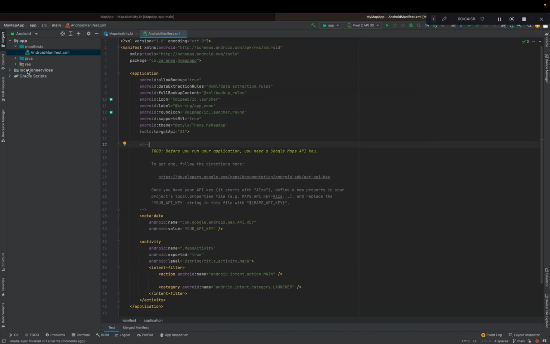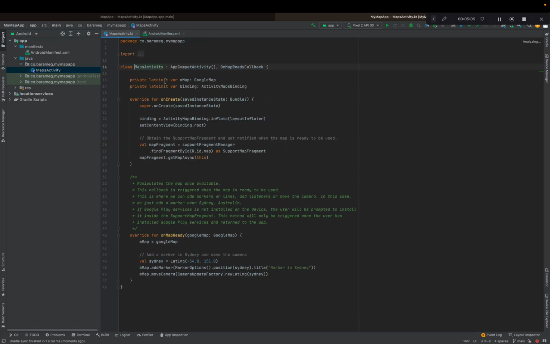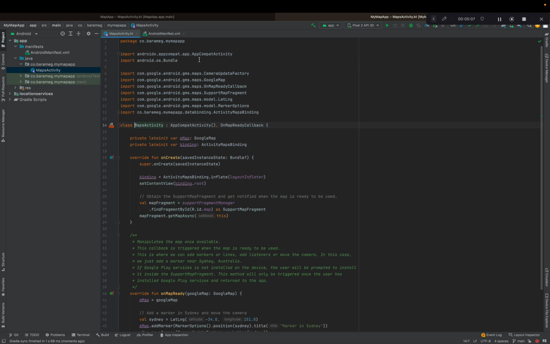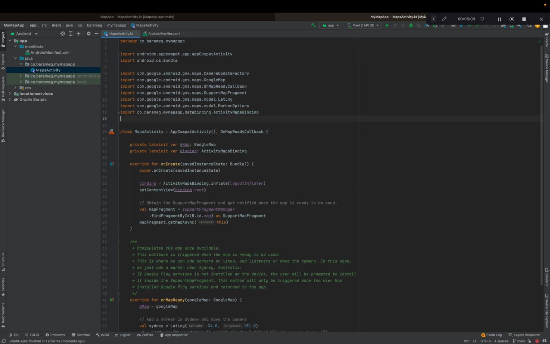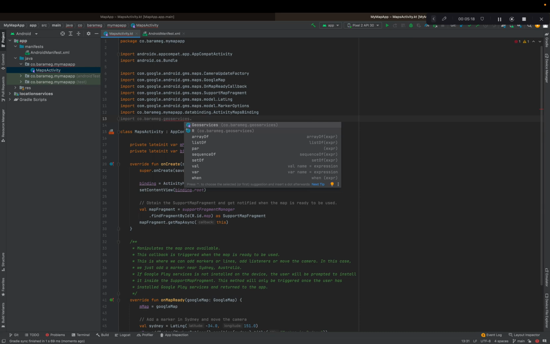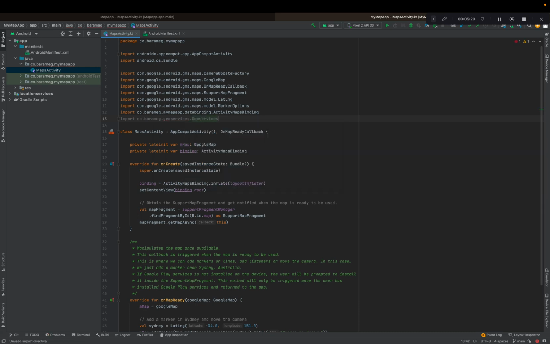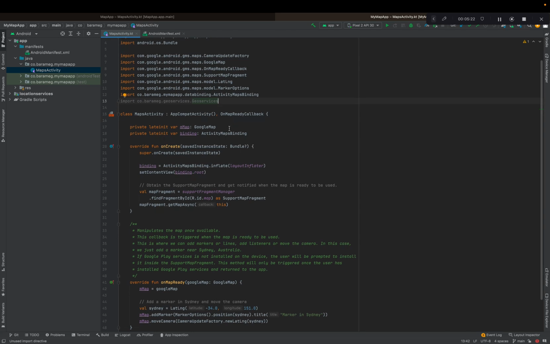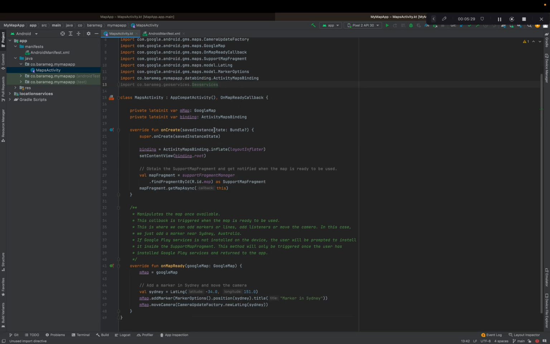So now we can have access to the GeoServices class in the SDK, and we can import it like this. We can start importing co.ramig GeoServices. This is our module, and this is the class that we are gonna import. Now we have access to all the methods that we need in order to integrate the SDK in our app.